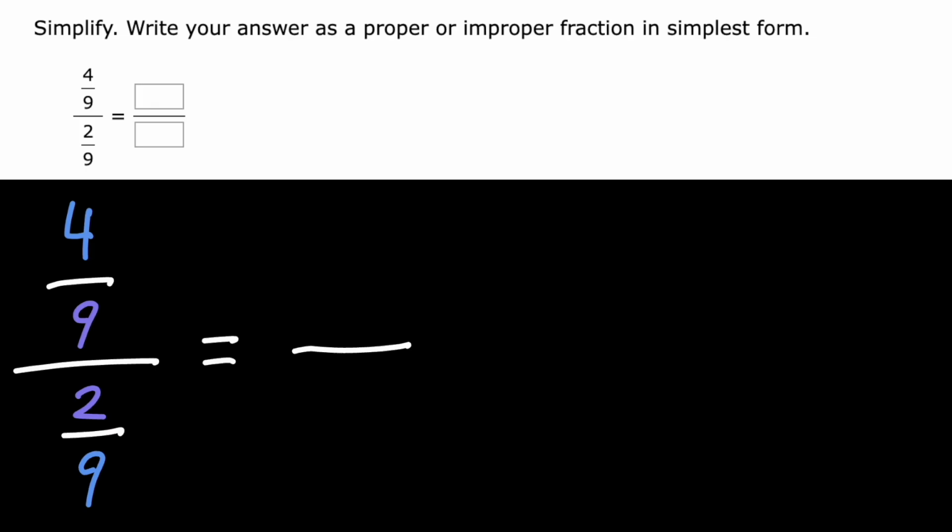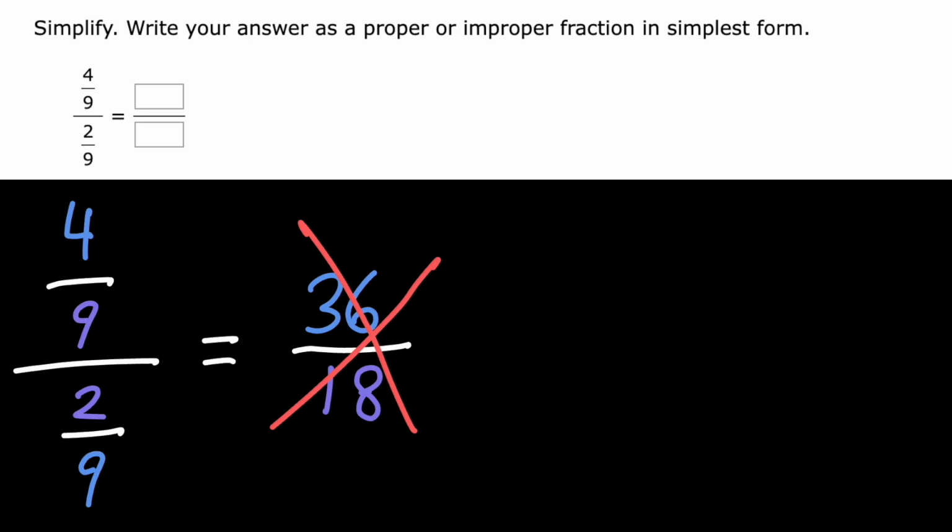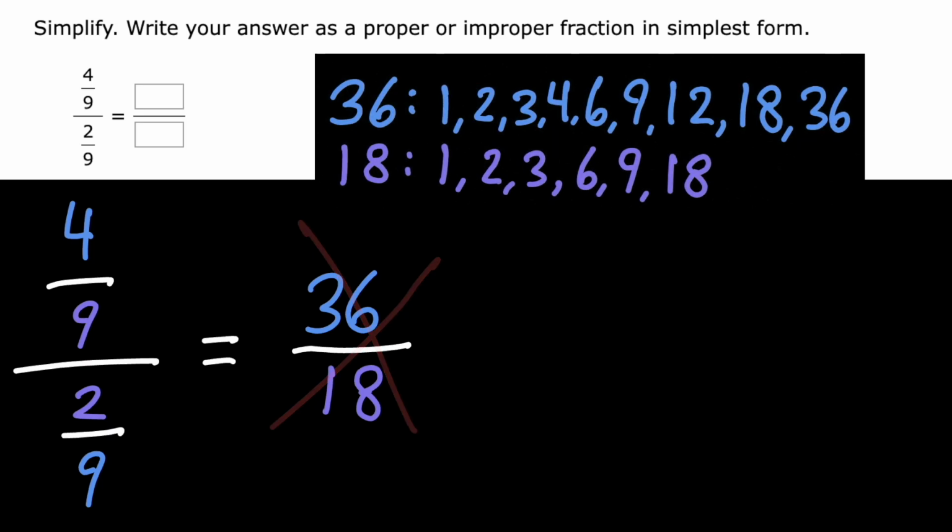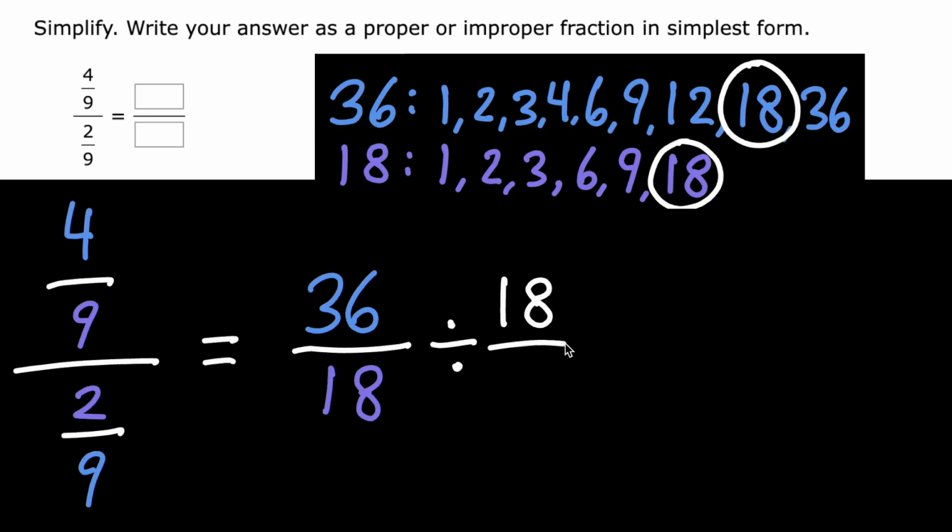Note that whenever you get an answer, it needs to be in its simplest form. So for example, with this question, 4 times 9 would give me 36, and 9 times 2 would give me 18. However, if I put 36 over 18 as my answer, it would be marked incorrect because it's not in its simplest form. To make sure that a fraction is in its simplest form, list out all the factors of the numerator and the denominator and look for the greatest common factor. In this case, it happens to be 18. So I divide my numerator and my denominator by 18, so it simplifies to 2 over 1.